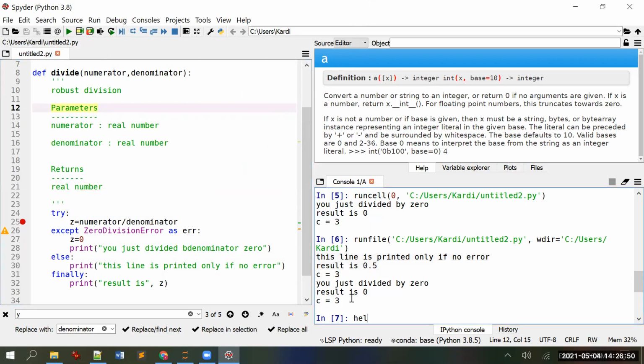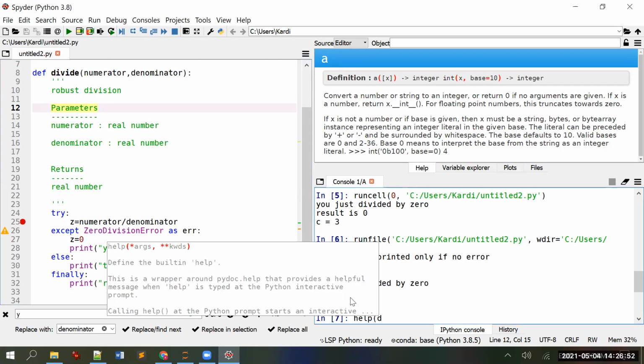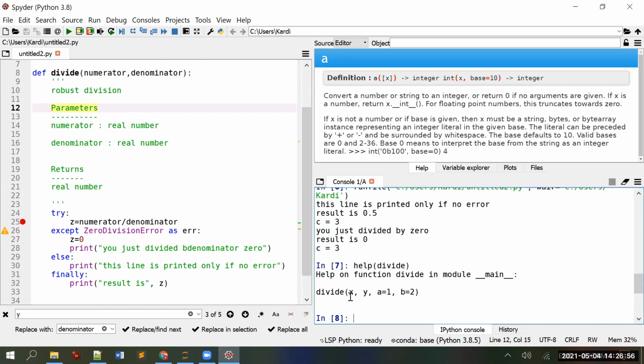So can you type help divide? Is it working? Oh, divide is different. Let's call it, because divide is already inside the module. Can we change it? Okay, I will call it division. Division. So help. Let's run and help.